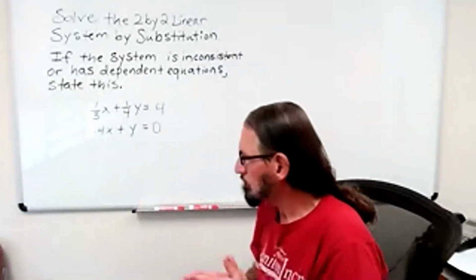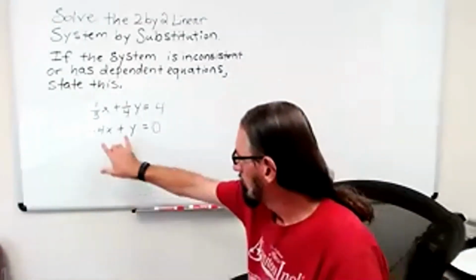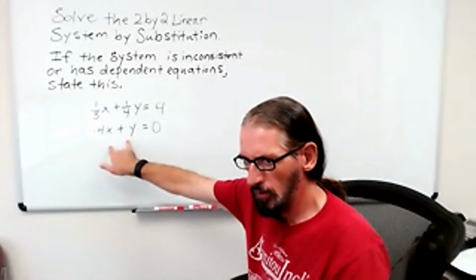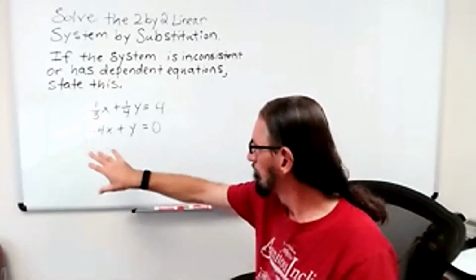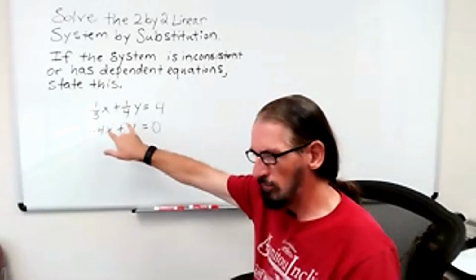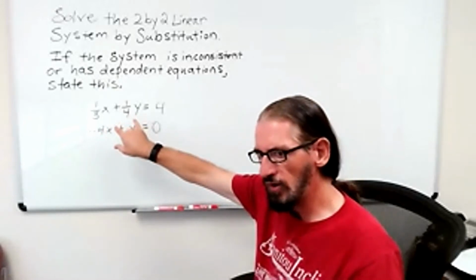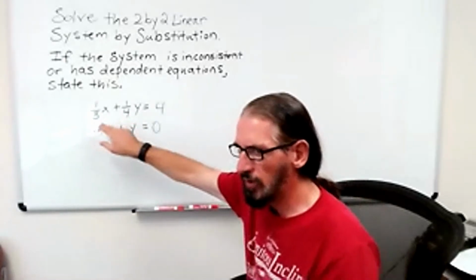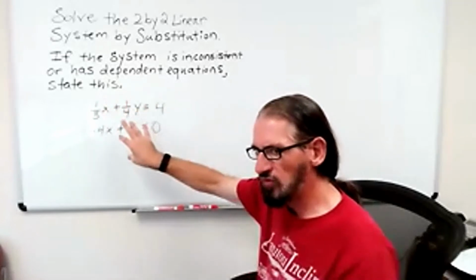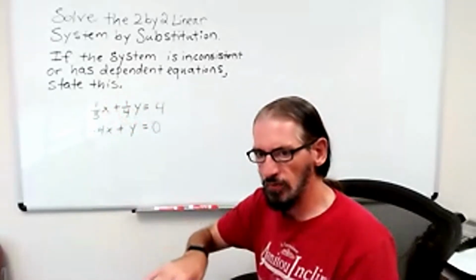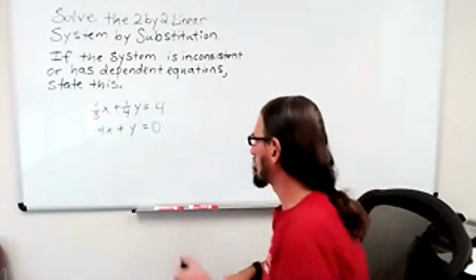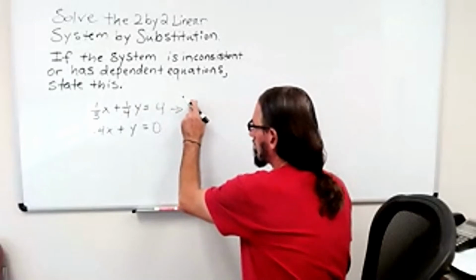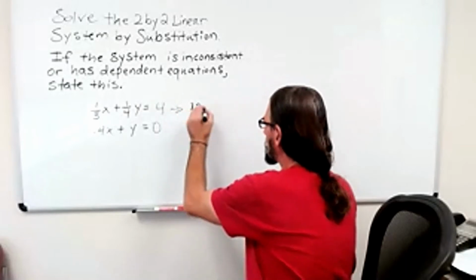So on the one hand here, the second equation could be easily rewritten to get y alone, a positive 1 as the coefficient, but at the same time, you might not like seeing the fractions in the first equation. So I'm going to figure out the least common denominator and multiply all terms on both sides by that least common denominator to clear this of fractions. That least common denominator is 12.